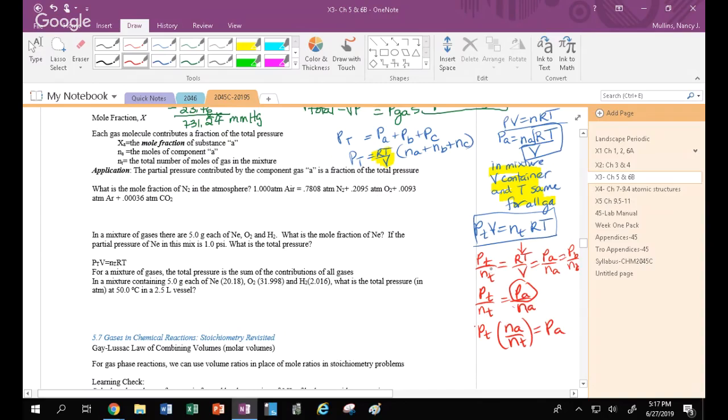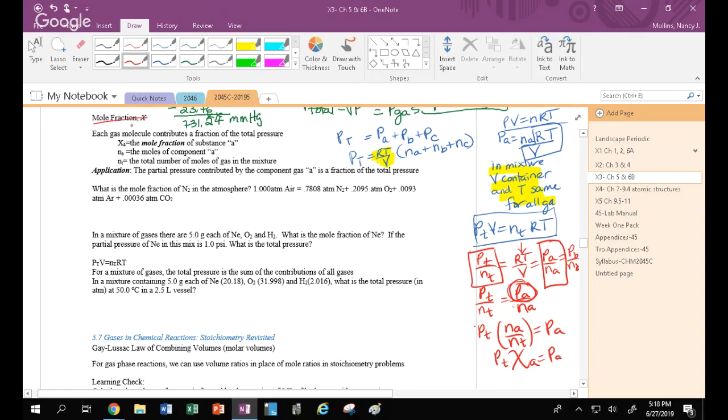All I've done is I've taken this thing, which I know is equal to this constant. By transitive law, it means that this has to equal this. Because A equals B and B equals C, then A is equal to C. So they have to be equal to each other. And now all I've done is isolate that variable. Are we okay? For this reason, this fraction is symbolized mole fraction of A.